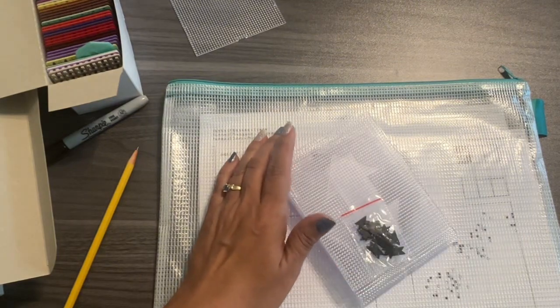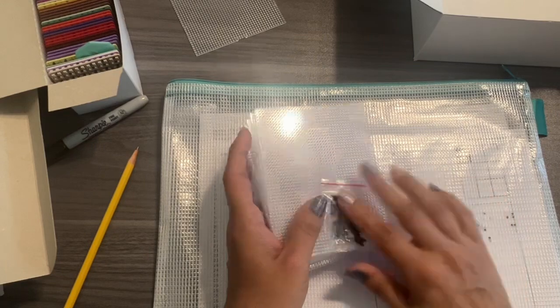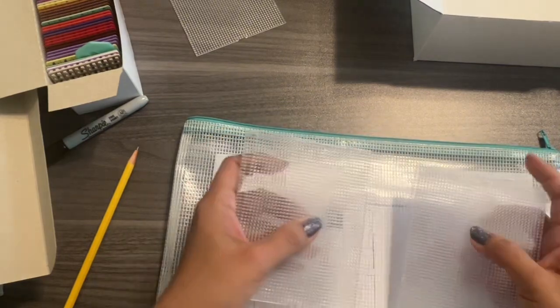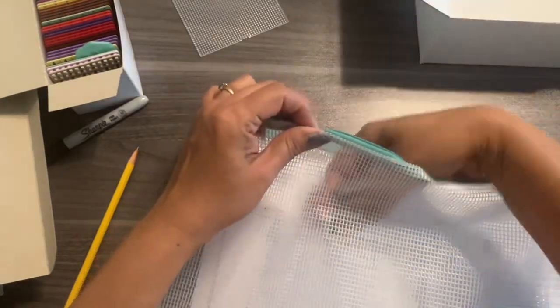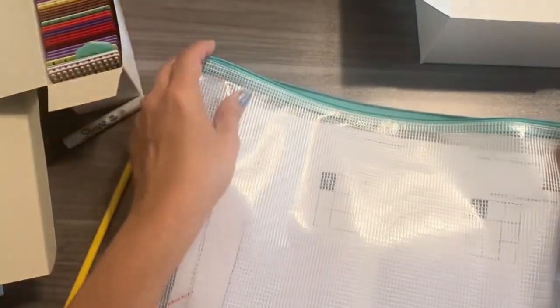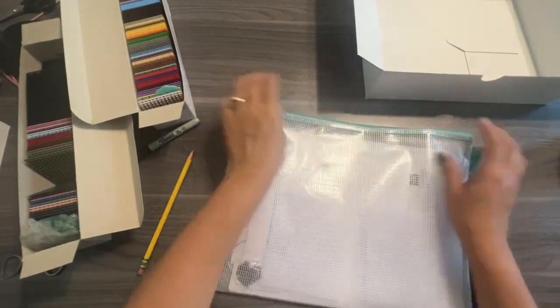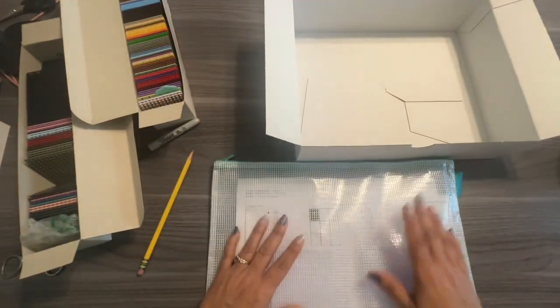I wonder if I should just put everything back in the box. I'm not sure how I'm going to store this, if I'm going to use the box or just actually... I might just go ahead and put everything in this bag. I'm going to save the box just in case, but I think what I'm going to do is just put all of these in here, along with this, because I'm not going to be opening this bag all the time, I don't think. Let me go further back. And then, I'll just do that because I don't think this will fit in here. No. Or I could just put everything.